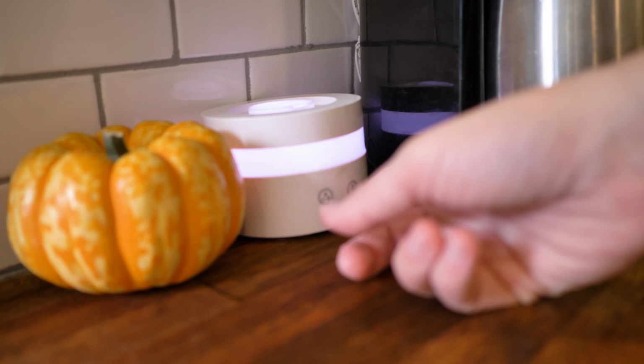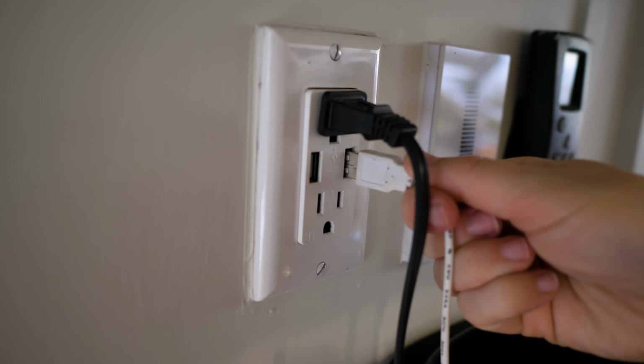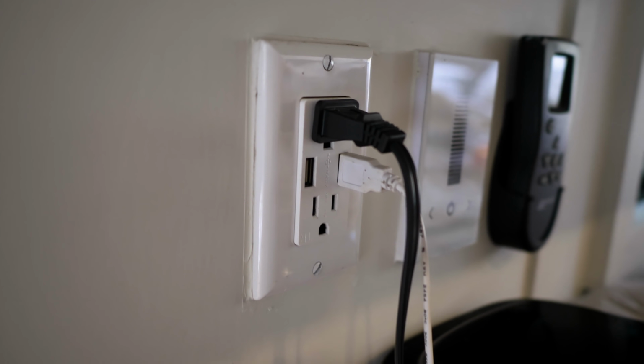I left a candle burning one time while we were driving and I forgot, and it spilled wax all over the kitchen counter. So lesson learned, it could have been a lot worse. It was a stupid mistake on my part, but ever since then we've used this and it's been great. It's a USB thing, so we can plug it into the computer or into one of our electrical outlets. I think it was actually made for cars, and since it's such a small area, why not?